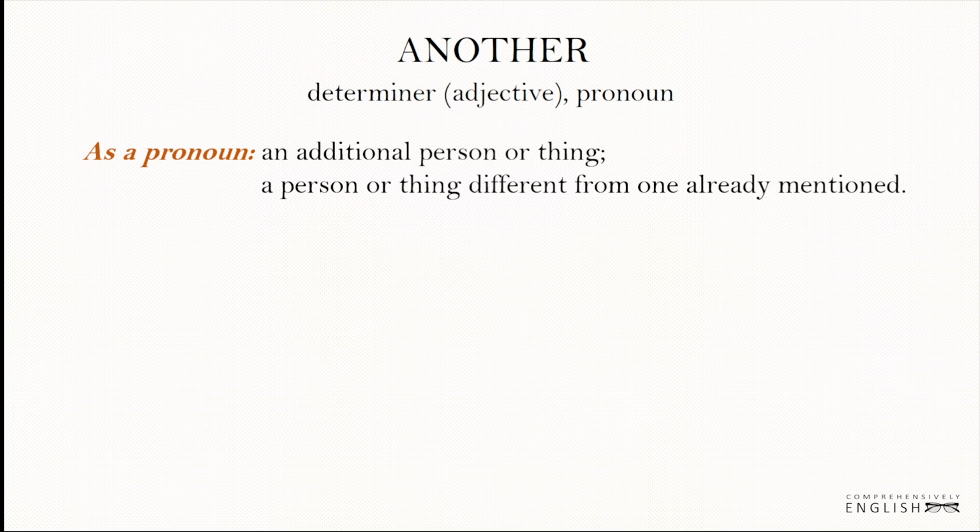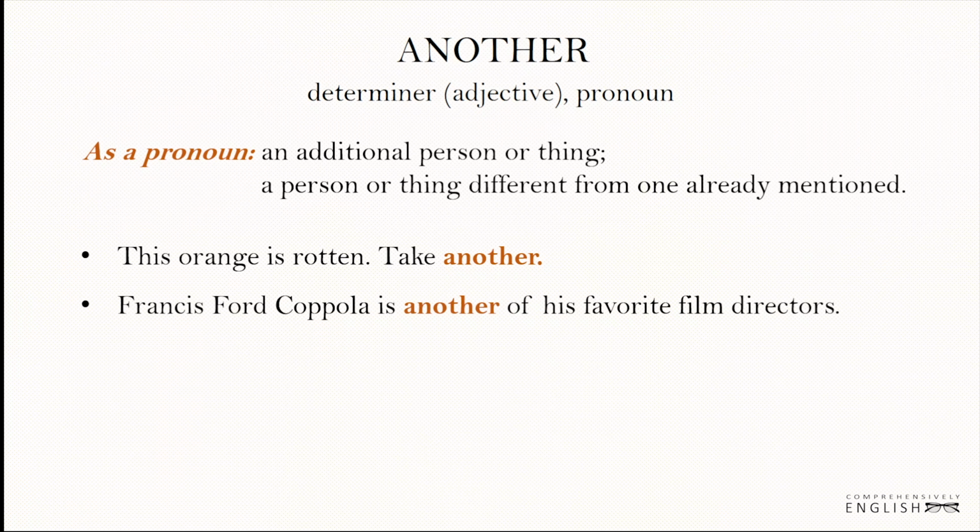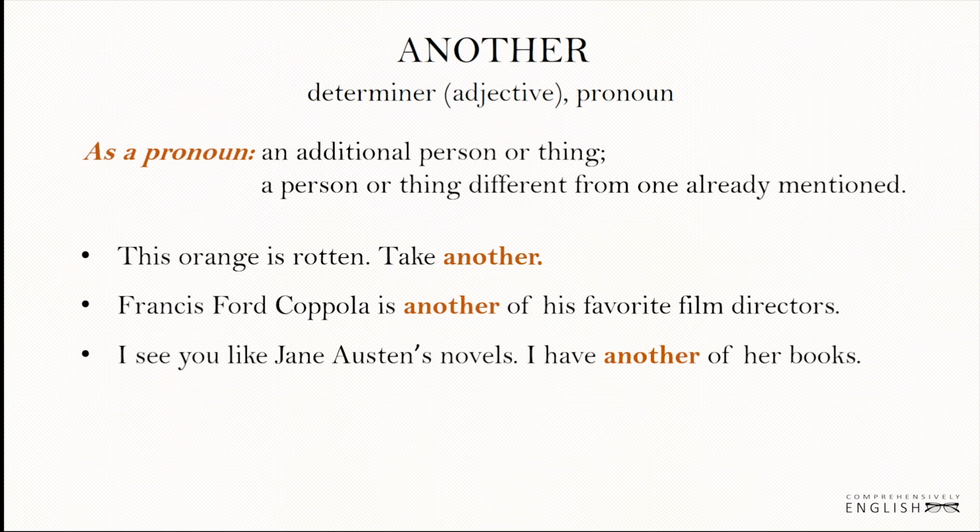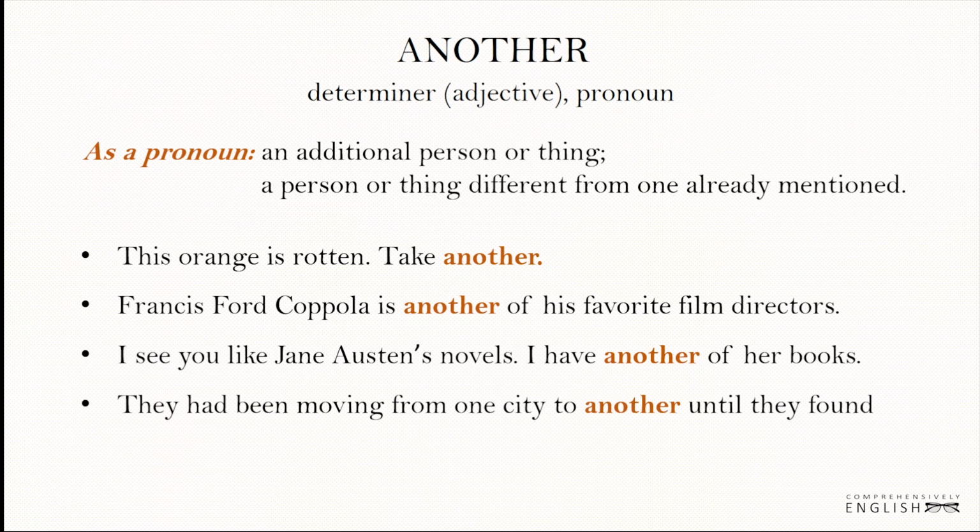As a pronoun replacing a noun, another means an additional person or thing. A person or thing different from one already mentioned. This orange is rotten. Take another. Francis Ford Coppola is another of his favorite film directors. I see you like Jane Austen's novels. I have another of her books. They had been moving from one city to another until they found a perfect place to live.